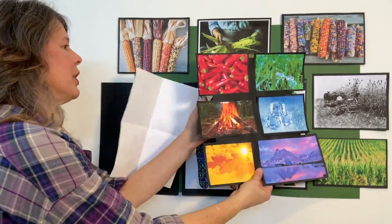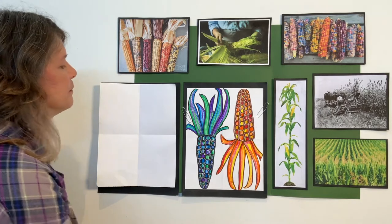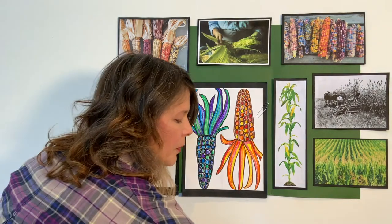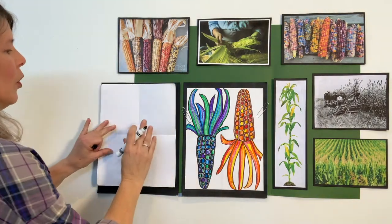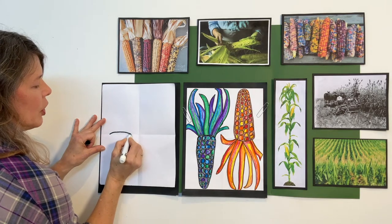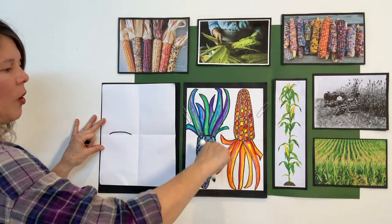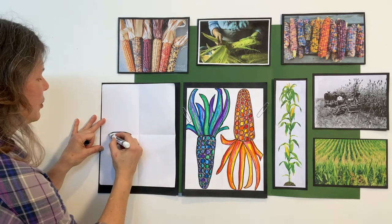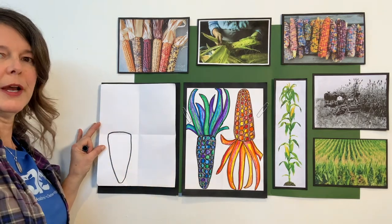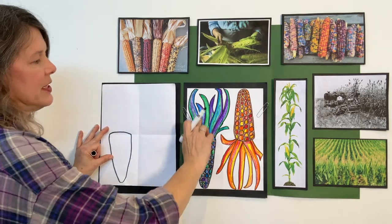Let's go ahead and draw our corn. Get your black marker. On one side of your paper, right above that fold crease, put a slightly curved line. Our corn on the cob is going to go all the way to the bottom. I'm going to start here, curve all the way down, and right back up. That's our cob — the cob part with the corn on the cob. And these are the husks — they're kind of wavy lines that swoop up, almost all the way to the top, then back down.